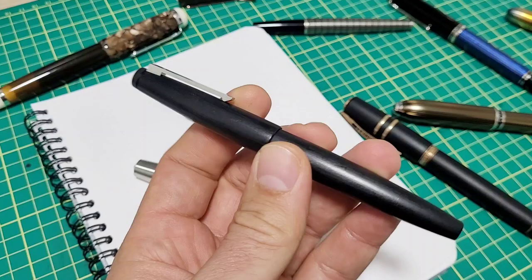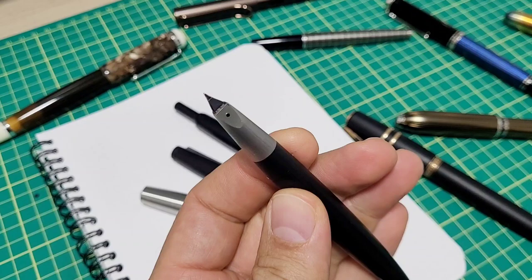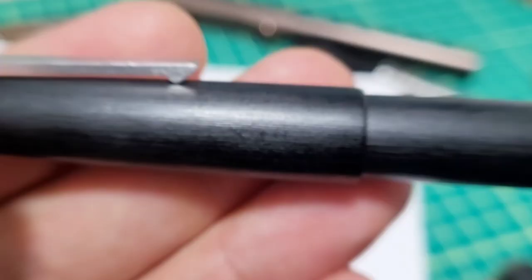It ended up being a two-part series I entitled something along the lines of 'The Best Engineered Fountain Pen.' That was this bad boy right here and I absolutely love it. There are so many great features, all these little things that show attention to detail. People went bonkers for it — they hadn't seen a video like that before, and that was me just sitting down, riffing, having fun with this pen.